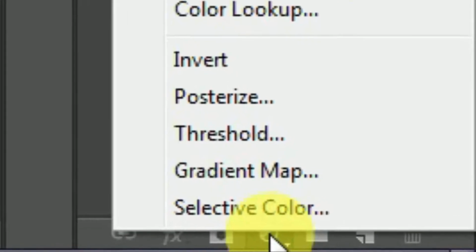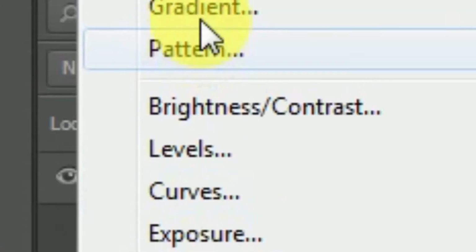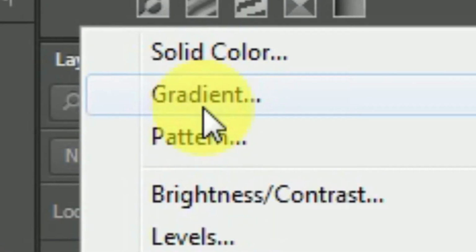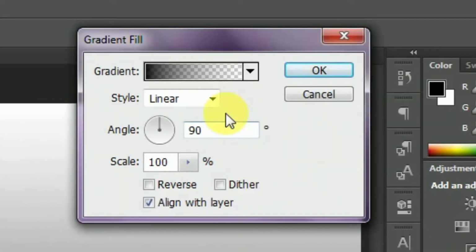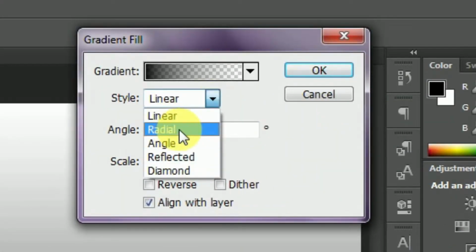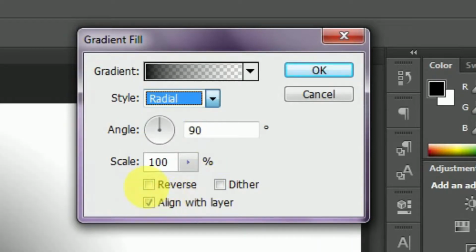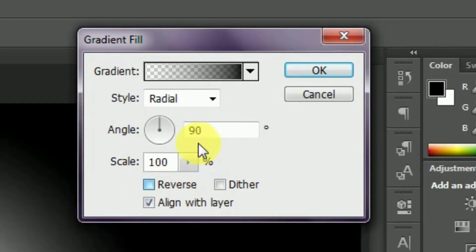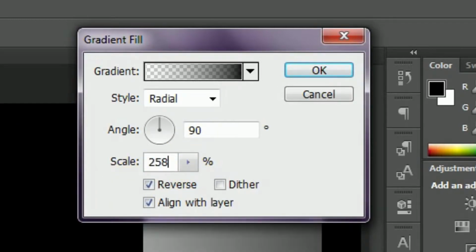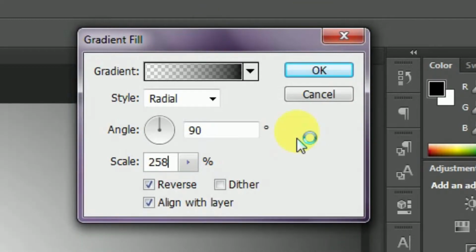Now go to your Adjustments tab and click on Gradient. Now change the style to Radial, make it reverse, and change scale to 258. Then click OK.